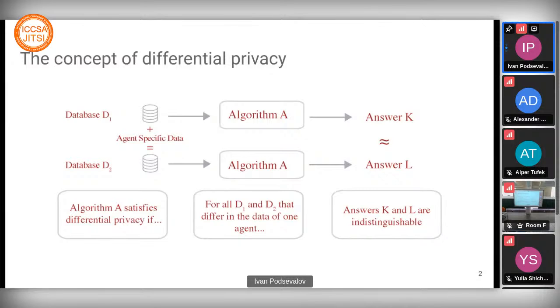The differential privacy property ensures that the result of statistical analysis of two sets of output data from the one algorithm will be almost similar, regardless of whether there is data of an individual in the set or not. Visually, this property can be represented on the slide. Databases D1 and D2 differ by one line.